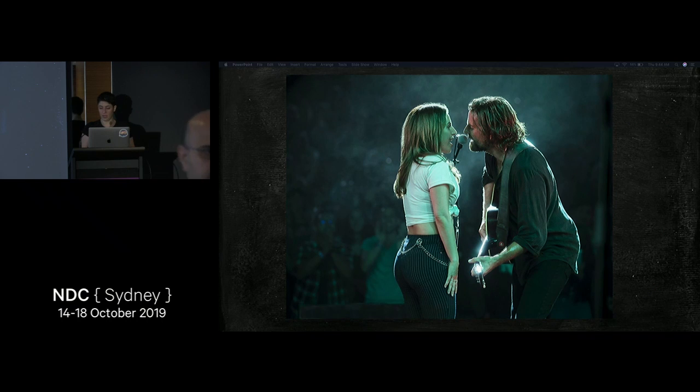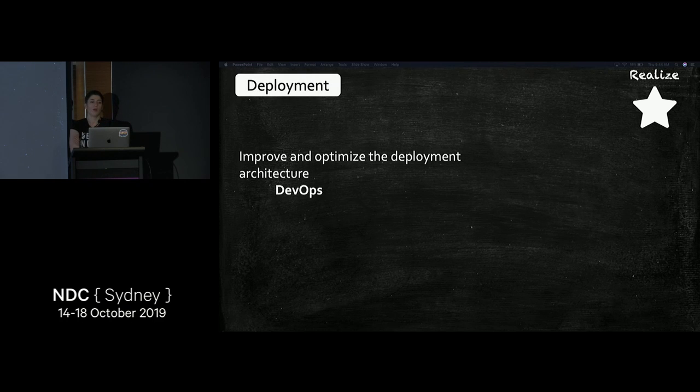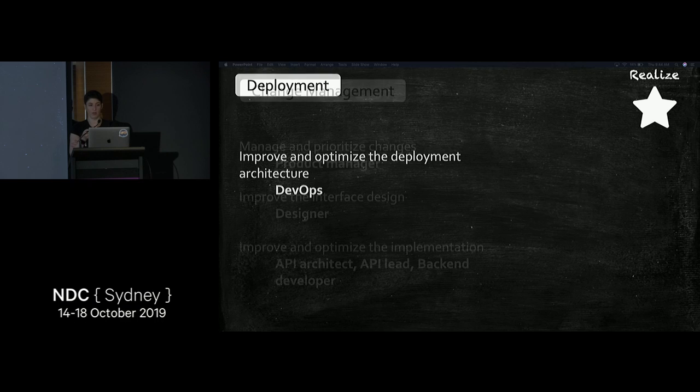So on realize, I always have in mind the star is born thing. That's why I came up with this star sign for this. So the same, we do deployment again, testing, discovery, change management, and documentation. Deployment is really important on realize. You don't want to go with breaking things, right? You don't want to break your production. So again, as I said, you want to improve that deployment pipeline that you had. Why? Because of being available and staying and realizing as much as possible. That's why we need DevOps.